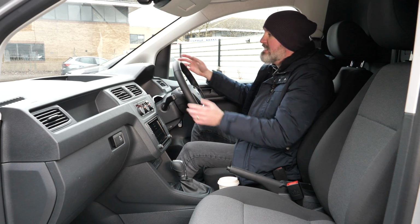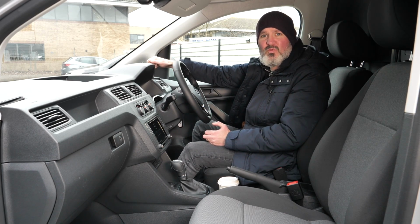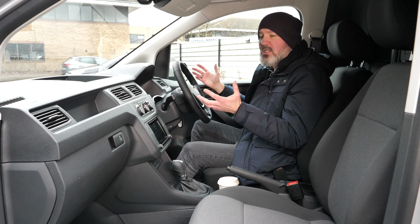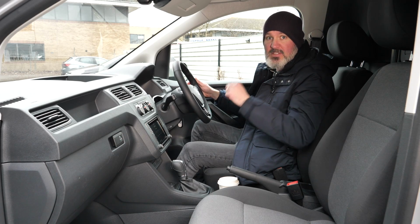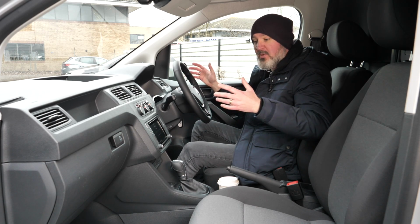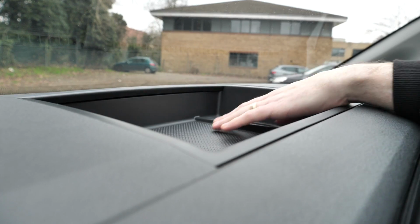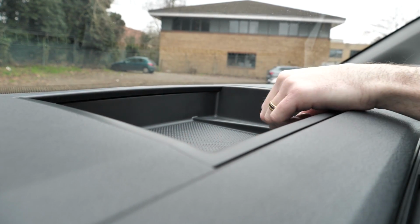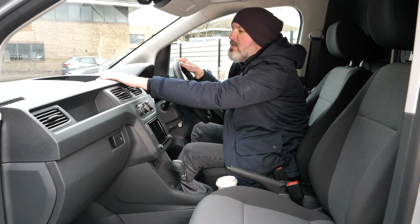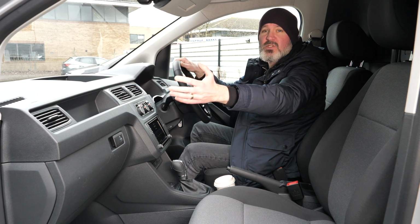Moving on to the dashboard, like I said, it's tough black plastic, but it doesn't look cheap and it doesn't feel cheap. It feels rigid and it feels tough. One thing I'm noticing missing on the dashboard are cup holders, but that's because they are elsewhere, and I'll get round to those a little bit later. Other small vans in this category have cup holders all over the place on the dash, but nothing anywhere else. I'll get those in just a minute. In the middle of the dashboard, you actually have this kind of pitted little, it's not really a trough because it's a little bit wider than that, but it's a little storage area. You know what? I think you'd be able to stick some stuff in there, a map, books, maybe a sandwich could sit in there, maybe a bottle of water as well.